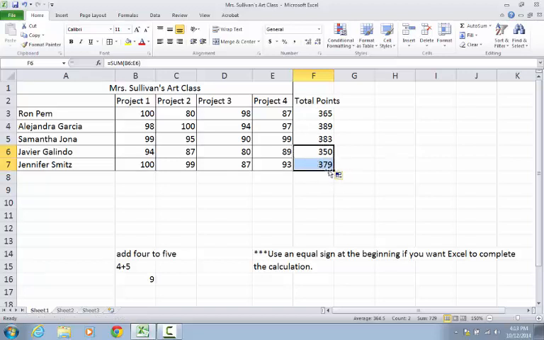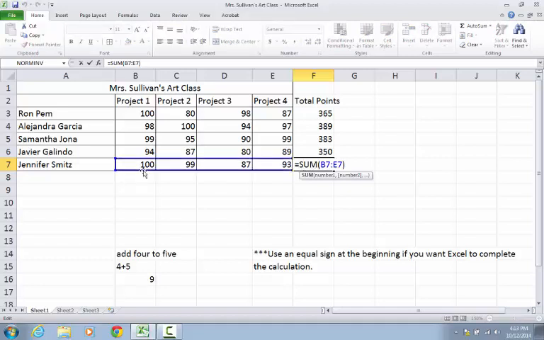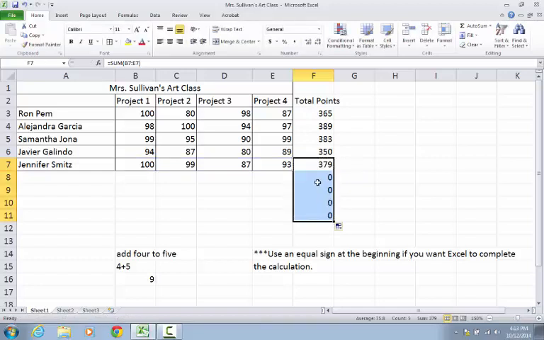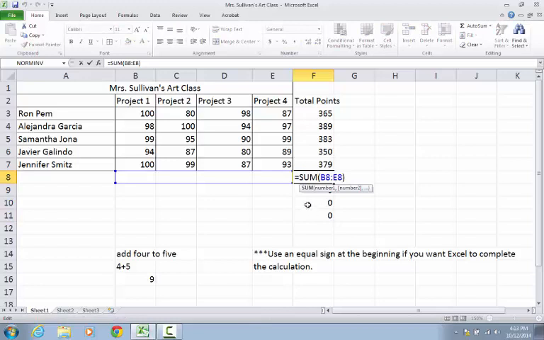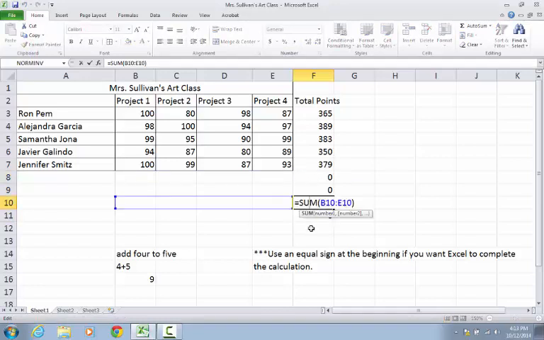Now you'll notice I've got a value here now in my F7. If I click on it, it's the same function, the sum function, only it went down B7 and E7. The nice thing about this, if I take this and scroll all the way down, it'll keep using the sum function. And notice it's got B8 to E8, down here it's B10 to E10, and it keeps going. When you drag down, the cells will drag down with you. If you do not want the cells to drag down, you put dollar signs in front of the letter and the number.